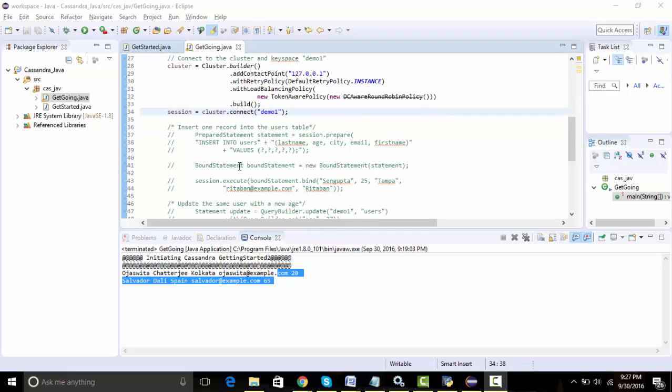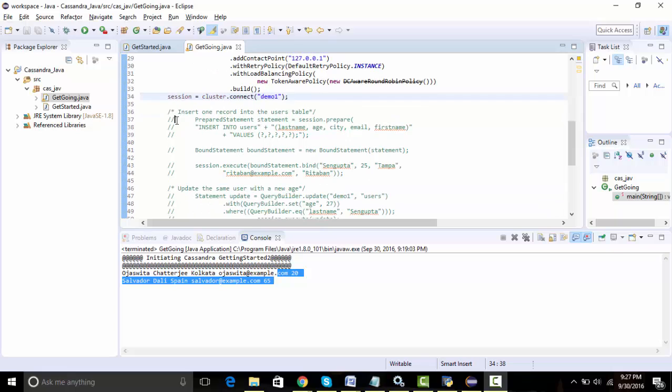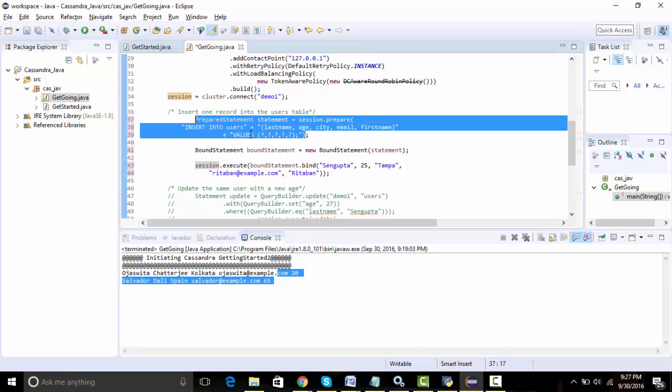After this, we have our select statement once again. This is a little bit different from the previous one that we were using. I'll uncomment this so that I can show you what is going on here. Okay, so we have created a prepared statement here. What a prepared statement does is it will take the values as variables, and when we bind our statement by this bound statement command, we can get the values just by executing the session. We do not have to explicitly run the command once again.